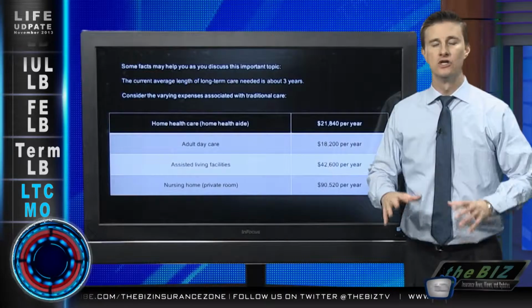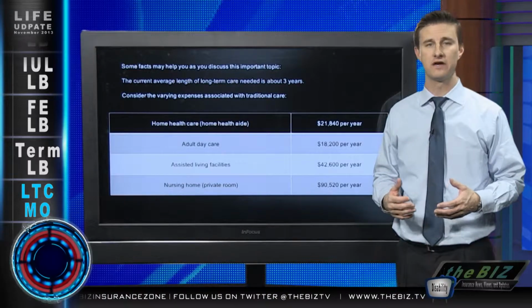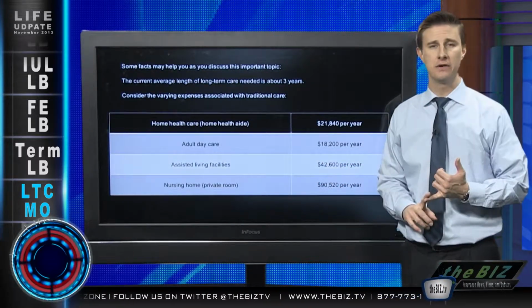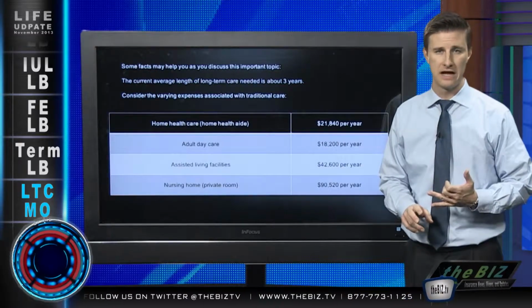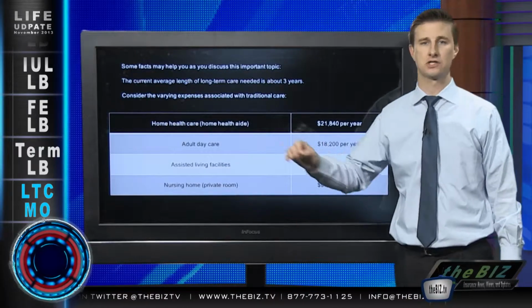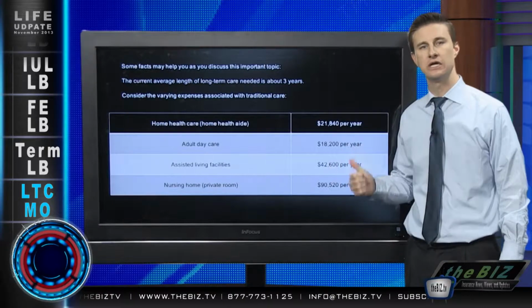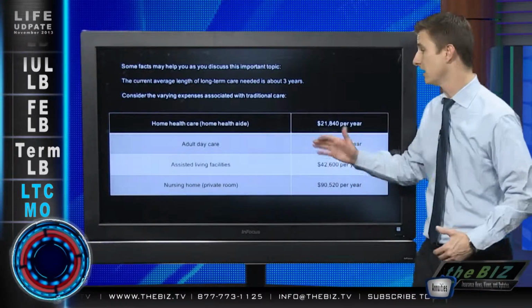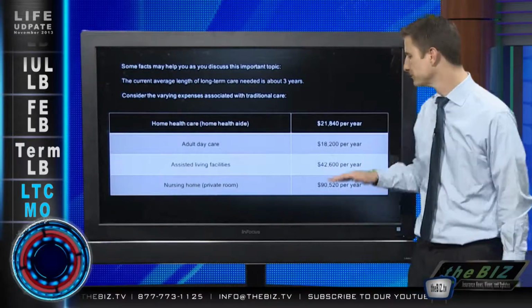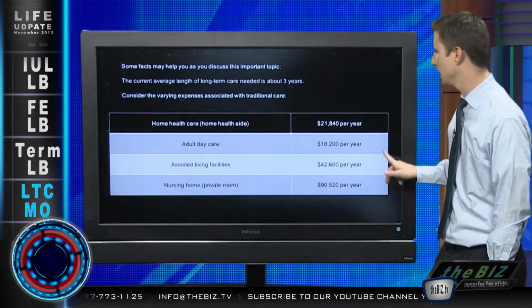$90,520 per year. Those are obviously extremely high costs for that type of care. If you're not doing some additional planning, this money is going to be coming out of the retirement. It's going to be coming out of the benefits that you want to pass on to the family, and it's probably going to cause you to run out of money before you actually expire. So we have to make sure that we're telling our clients how expensive it truly is to have access to this type of care. And if you're somewhere in your 30s or 40s or maybe even your early 50s right now, this cost is obviously going to inflate by the time you get there. So make sure you're showing this to your clients.